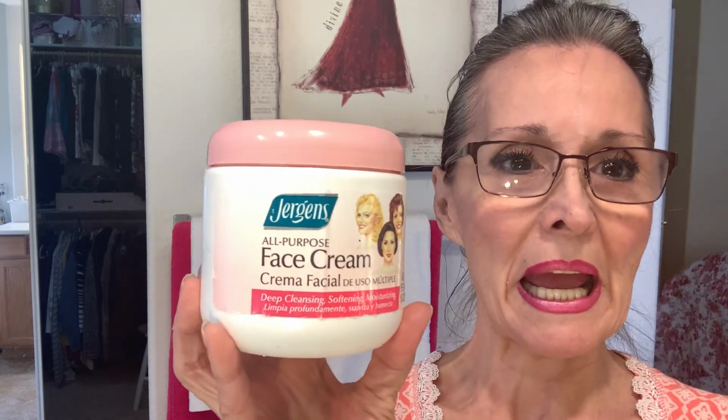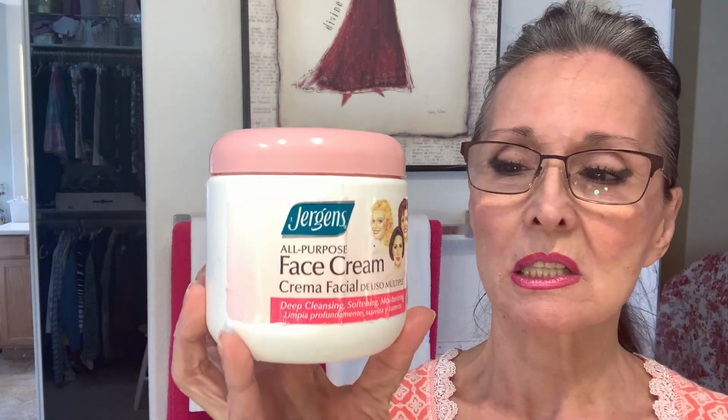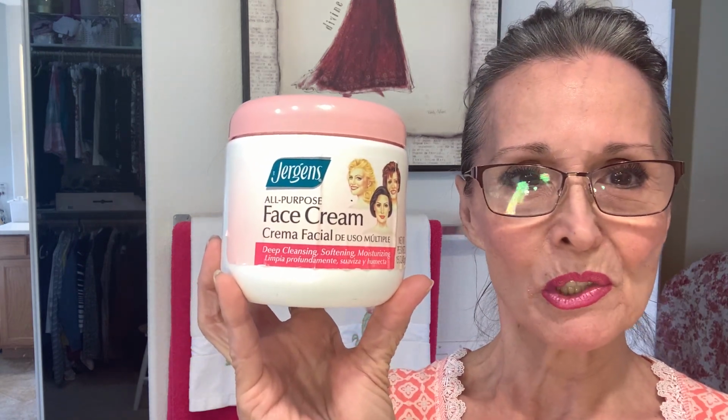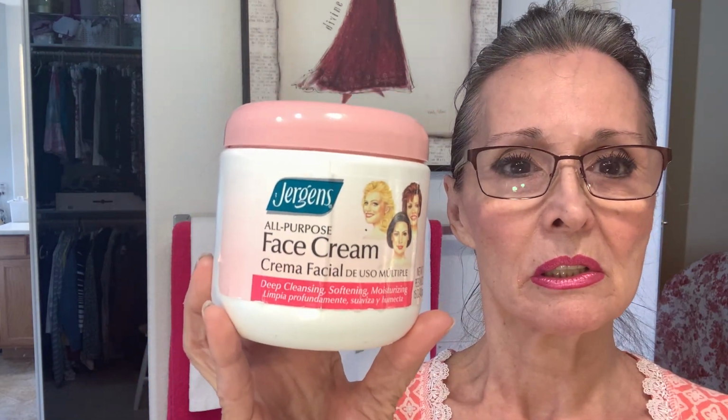And I've got a tip or a secret or something. As I told you before, my skin is drier than a peanut. So I thought the other night, because I love the Jergens lotion, and I even add almond oil in my Jergens lotion. And as good as it is, it didn't keep me hydrated all day the way this did. I've been using it for 3 days. I'm gonna put some on when I'm done. And yeah, I love it. And I love the colors too.